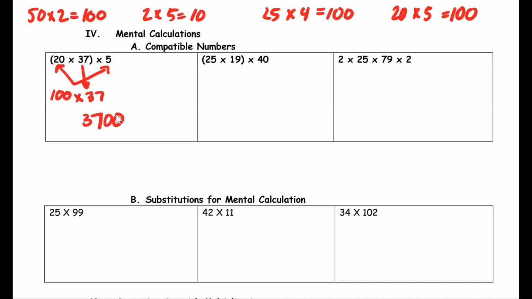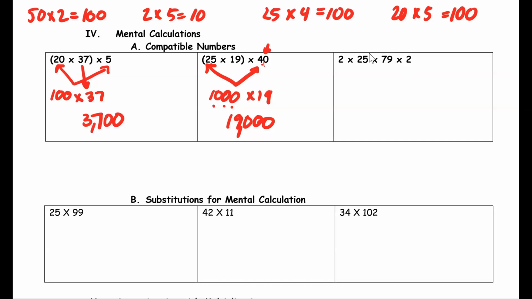Okay, how about the next one? Hopefully your eye goes to this 0 right here. And then instead of thinking of it as 40, think of it as 4. Like 4 quarters is $1. 4 times 25 is 100, plus an extra 0 because it's not 4, it's 40. So we get 1,000. So 40 times 25 is 1,000, times 19 is 19 plus 1, 2, 3 zeros tacked on at the end. So I did this all in my head, no calculator.